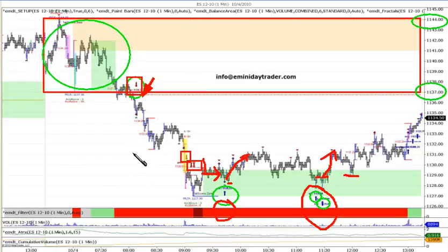For example, we have a balance area right here that formed. Here's the high, here's the low. So when you're in a down vertical move like that, you want to sell the highs of the balance areas. And so when this one formed here, obviously trying to get short in this area above the midpoint is what our traders would have been doing, seeing as we missed this entry up here by a couple of ticks. So once you can define that phase of the auction cycle, you can use the balance areas to enter those trades, which worked out to be a great trade because the market fell precipitously after that from around the 34 right down to the 27. So really just the one break-even trade there on the short side.